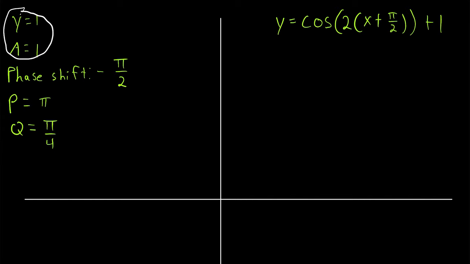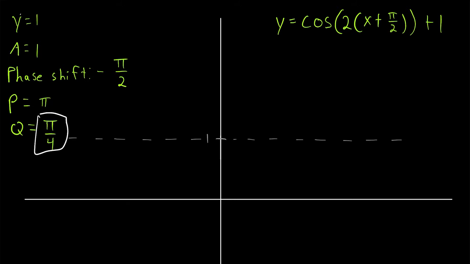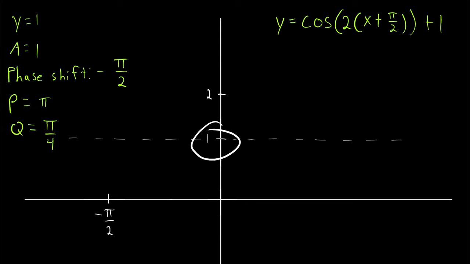We should draw the midline and mark the peaks and low points on the y-axis. The midline is y equals 1. The amplitude is 1, so the peak is 1 unit above the midline at y equals 2. The low point is 1 unit below the midline at y equals 0, which is the x-axis. I notice the absolute value of the phase shift pi over 2 is double the quarter period pi over 4, so putting the phase shift here makes x equals 0 a useful reference point.